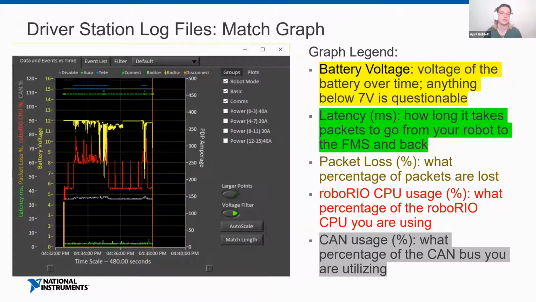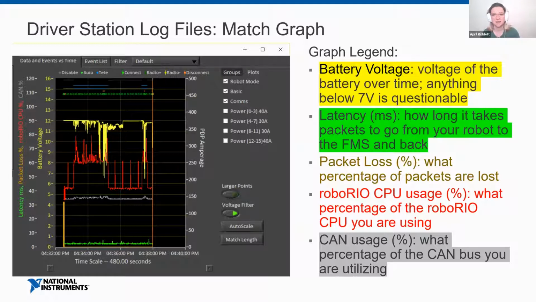Latency is shown in lime green. The other thing about battery voltage is it has its own axis on the left side of this chart. The axis is also in yellow, so that corresponds only to that yellow line. The rest of the graph corresponds to the white axis on the left-hand side. Clarifying point: latency is shown in lime green.